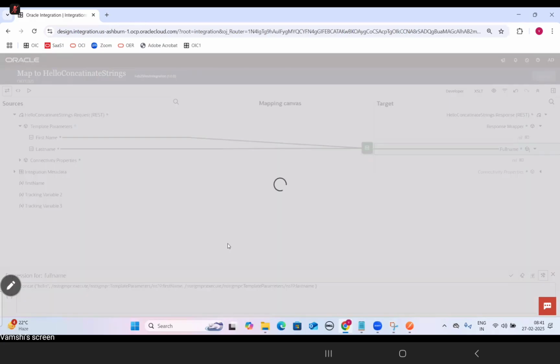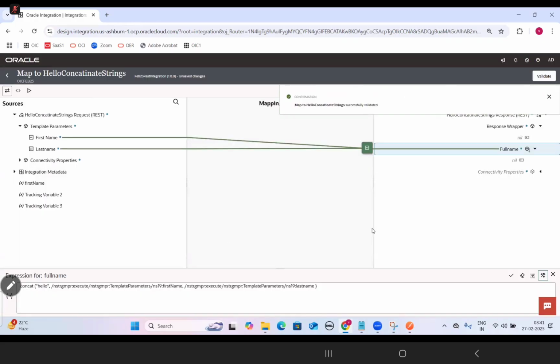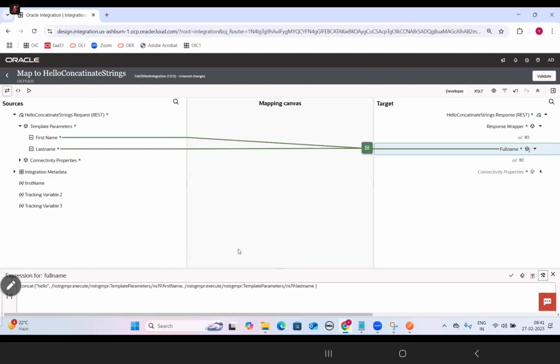Validate. Here the input is 2 and the output is 1 parameter, so we don't need to change the response. If the input is 2 and the output is 2 also, then we need to change the sample response. That is our next topic; we'll discuss that also. We'll clarify your understanding, guys. So we see first name, and last name also we added in the parameter, so it is coming like that.